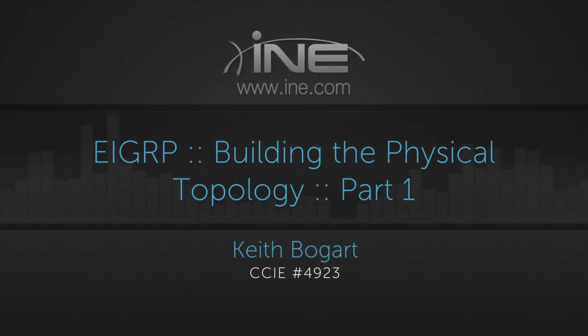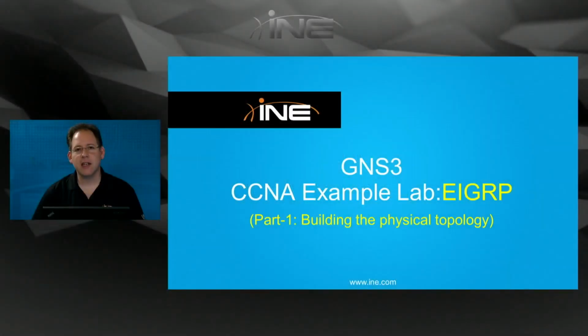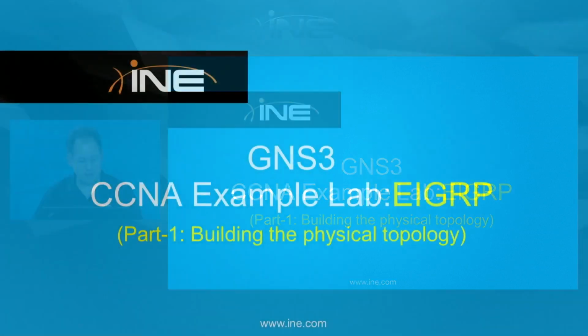So let's start with part one of building and troubleshooting this lab and get it going. So in this first section, we're just going to open up GNS3. We're going to start our project and we're going to start building the physical topology and adding all the links and all that good stuff. So let's get going with that.